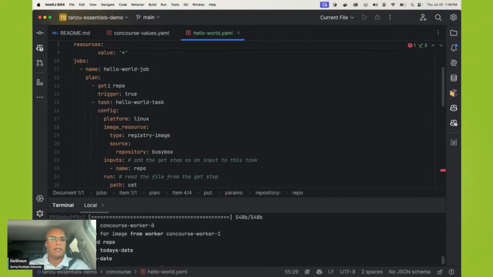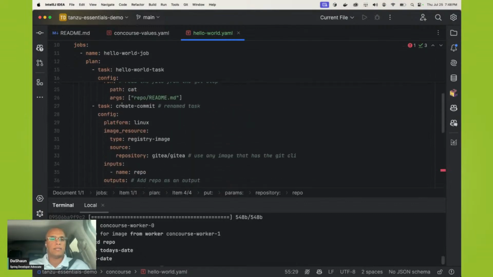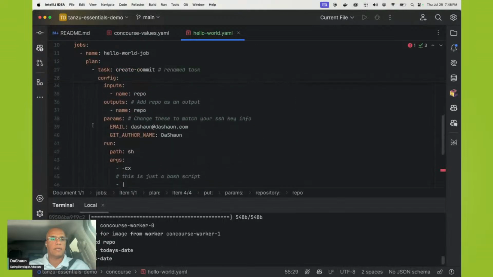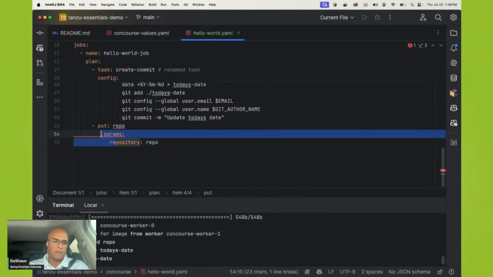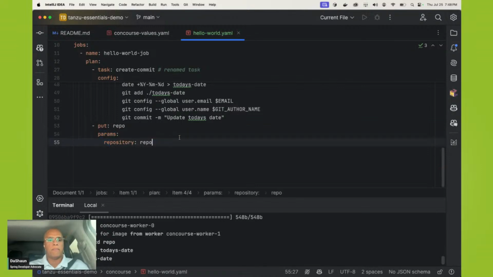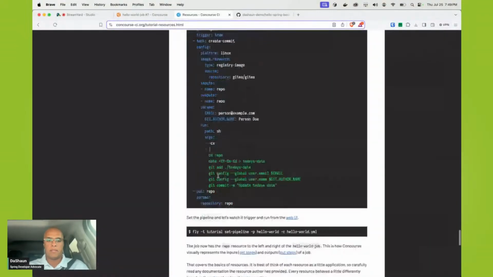I have my Git, then I do this task, I do another task. That looks like it's in the right spot. What's it complaining about? It's because of these. Bring this over. All right, so put the outputs to that same repository. All right, I think we're in good shape.